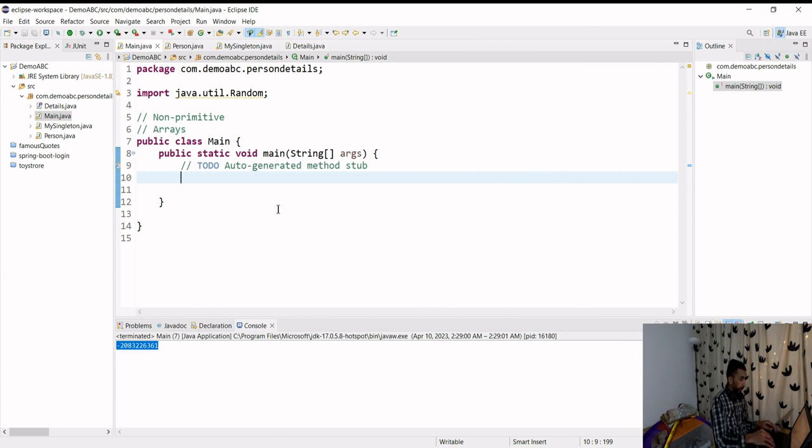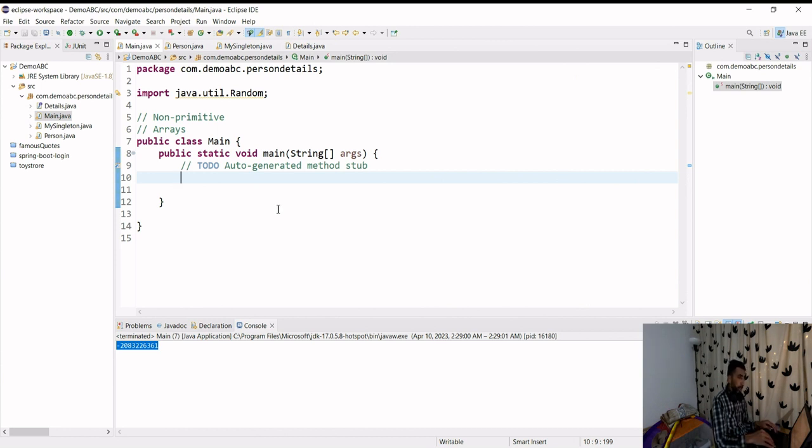In this video, I will cover arrays in Java, as I covered strings and classes, the non-primitive data types, in my previous videos. So what are arrays? Arrays are basically a collection of elements of the same data type. Let's look into an example of how we can create an array in Java, how we insert elements in it, and then run a for loop to print them on the console. Okay, let's see an example together.